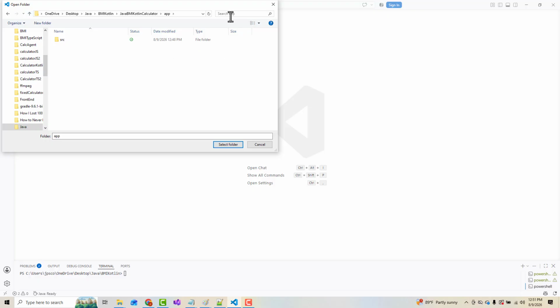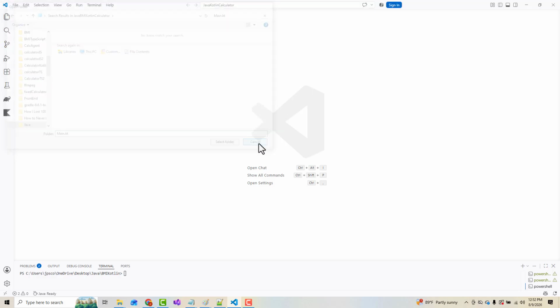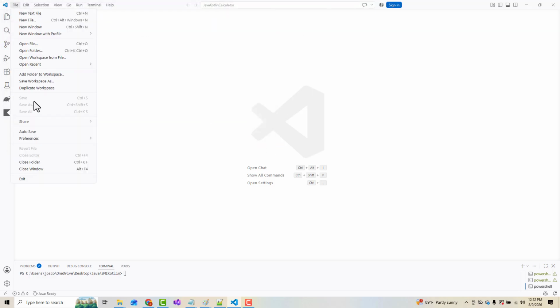Let's see if, do I have main.kt? Says there's no match. Well, that doesn't sound right. Probably making this a lot harder than it has to be. So let's open a folder.